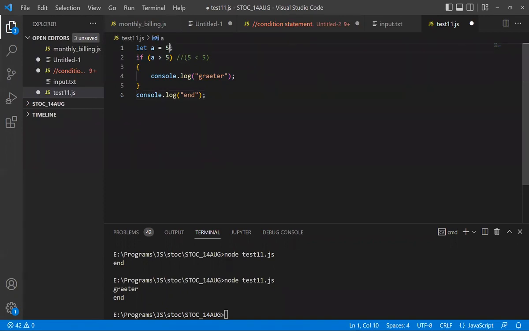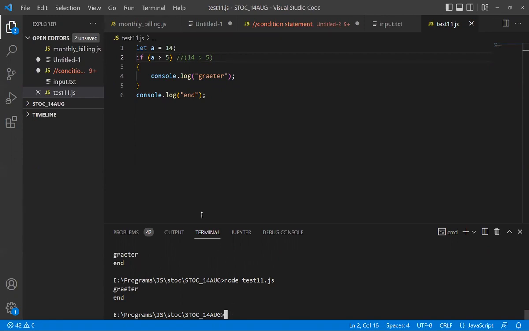Now, if I make a equal to 4, then what happens? I'm saying 4 is greater than 5. This is also false. But if I make a equal to 14, then 14 is greater than 5, right? So basically, it will print greater and end both. Do we all agree?